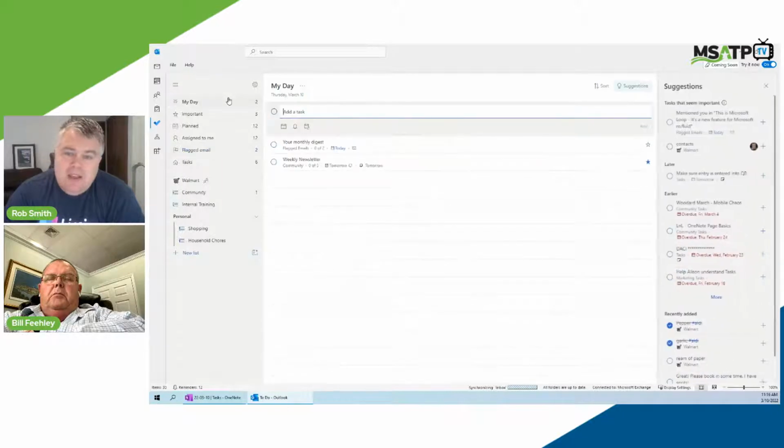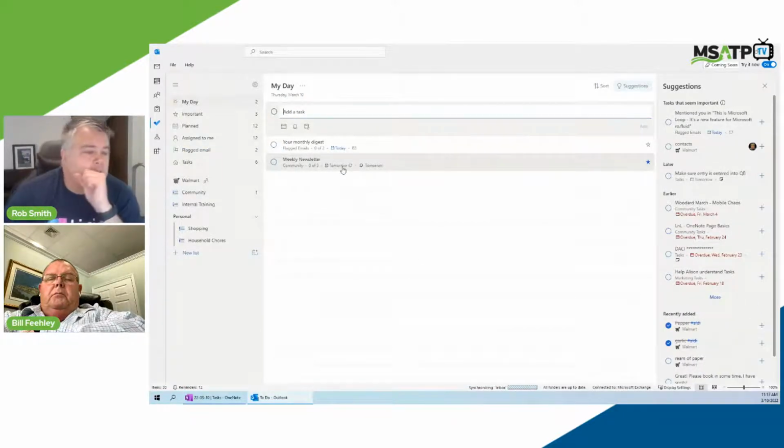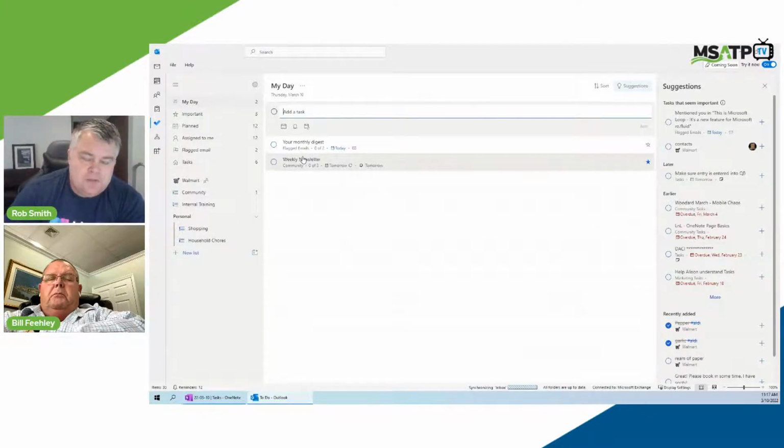Now, if I go to My Day, what I've done is I've taken these two tasks and said, this is what my goal is to get done today. Because I can't handle this, it's way too many. I've got task overload here, right? But by using My Day, this is going to help me focus on exactly what I want to get done today. And then when the day rolls over, these will leave, and then you'll have a fresh list, and you'll see what you're going to tackle the next day. So that's kind of how you can manage your current stuff there.